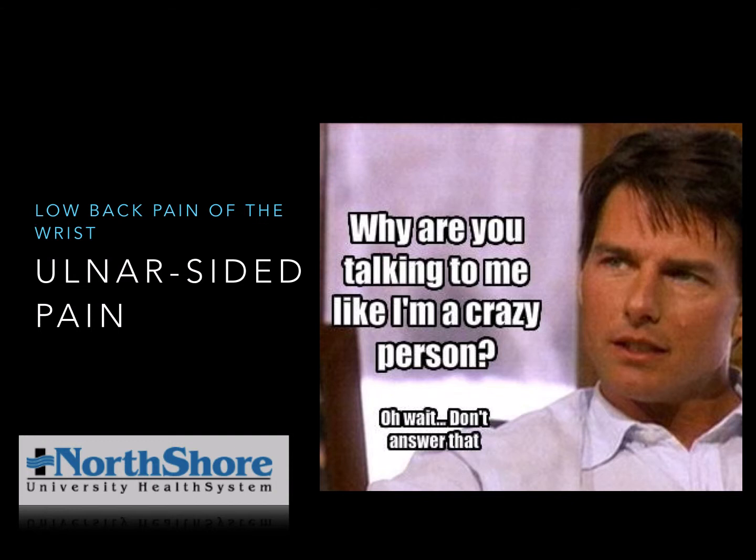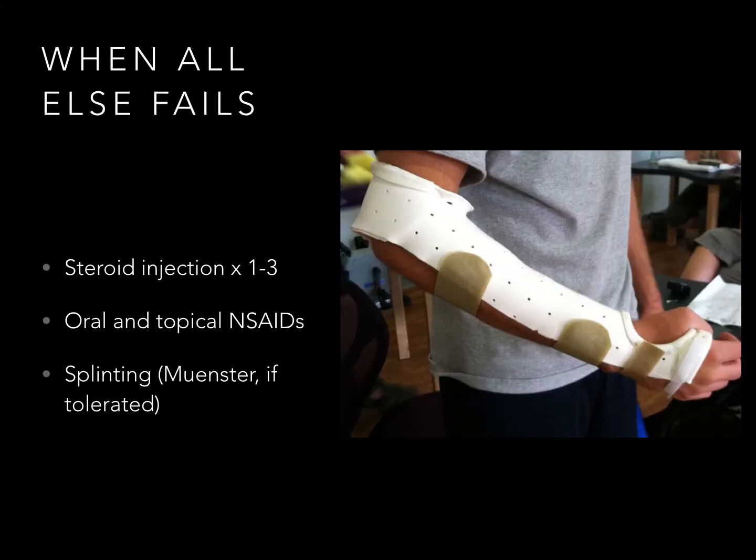Ulnar-sided wrist pain is often a reason that MRIs are ordered, but I don't do it to start with. As we all know, this is a challenging entity, and these patients often have problems that have been ignored by a lot of people, and so their personality types can be a little challenging. It doesn't mean that there's not something wrong, and it doesn't mean there's not something you can make better, but I would try non-surgical options first exhaustively. So it's really, for me, when all else fails is when I'm getting the MRI.